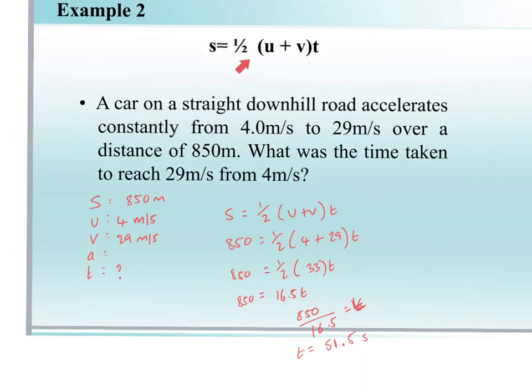So I've only used this equation now for this one, okay? So I've identified my values from this, which was 850 meters, at an initial velocity of 4. It went to 29, okay, which is quite fast. I think these questions was made up. And then we're looking for T. We're looking for T because we're not dealing with A in this one at all. So I've written out my equation, then I've started replacing the values. So 850 equals half. And then the brackets, 4 plus 29.